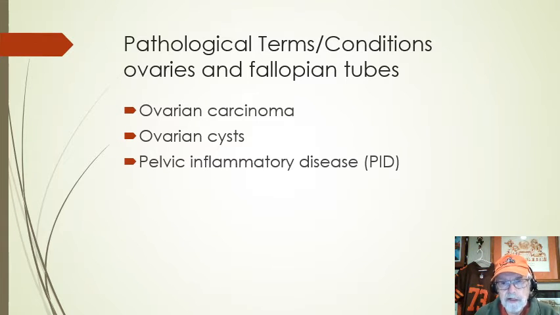Pelvic inflammatory disease, or PID, is something where, when we looked at that cervicitis before, you could see pus leaking out the cervical os. If the pus fills that endometrial cavity, that uterine cavity inside, that pus then could go out the fallopian tubes. And when it goes out the fallopian tubes, it starts to drip down the end of the fallopian tubes, because it's open right where the ovary is. It drips down, and where does it drop? It drops down into that cul-de-sac we talked about, that little area between the rectum and the uterus, behind the uterus and in front of the rectum, that we showed in our previous PowerPoint video. And it causes a rip-roaring inflammation of the peritoneum. Everybody should know what the peritoneum is. And therefore, treating with antibiotics and all kinds of stuff has to be done.